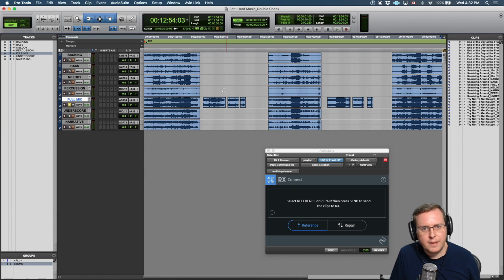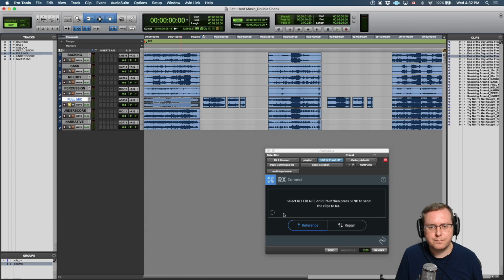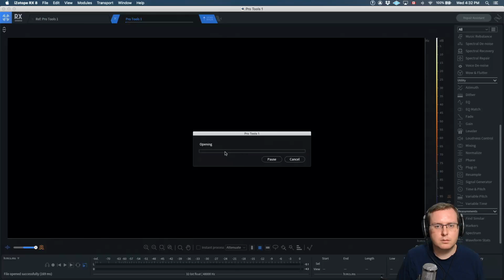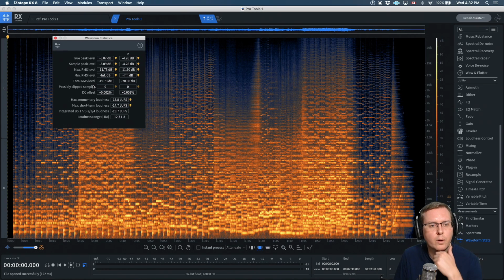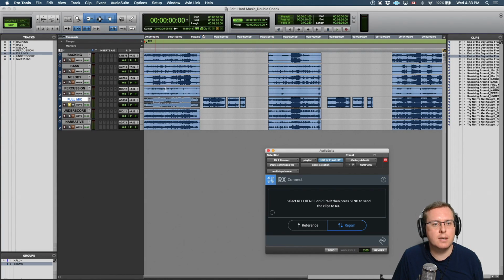So that's it. And then the one last thing I'm going to show you, I use this tool as a double check. I'm going to use RX here to see quickly. I'm going to send it to RX. There we go. I'm going to pull up the waveform stats just to make sure that my final mixes are turning out the way I want. So I was aiming for about -20 in my RMS or integrated loudness. And we can see I'm right at that number there. So that's really good. And my true peak couldn't pass -3. And so I'm fine with that there as well. Let's close that. And okay, so that works for the first cue there.